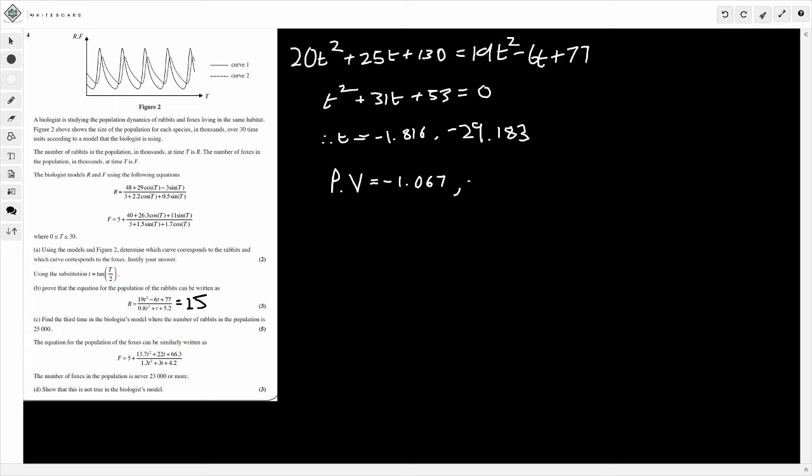minus 1.536. So these are my two principal values. So we're nearly actually there now with this part C. In a way it's actually easier than part B. We're nearly there now, we just have to unwind it all. So therefore, the third time we're at will be 25. So R is 25.